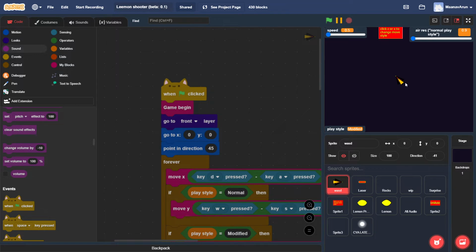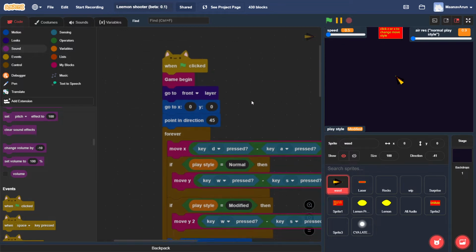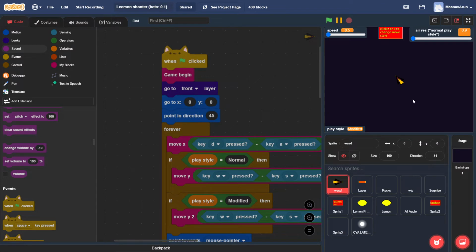And I am aware that the lemons don't hurt it yet and the player doesn't have health, but I'm going to be implementing that very soon since it's still in beta. There's go to 0, 0, which is the middle of the map.